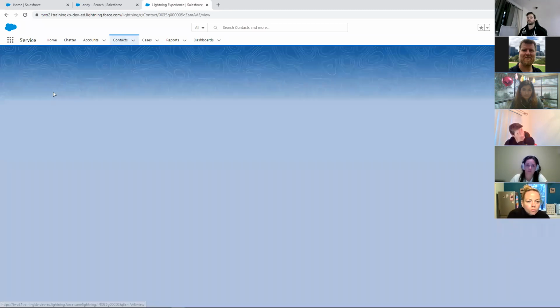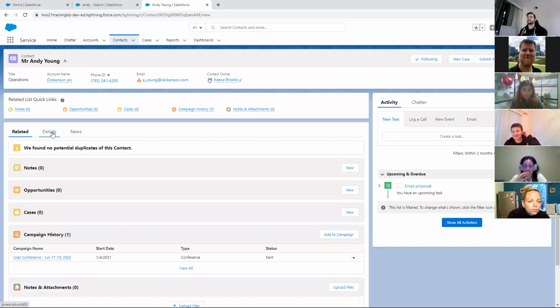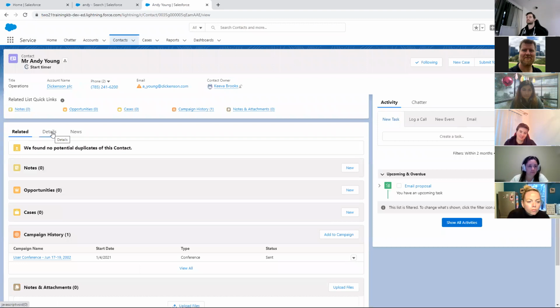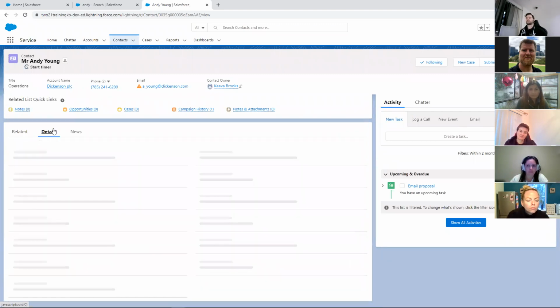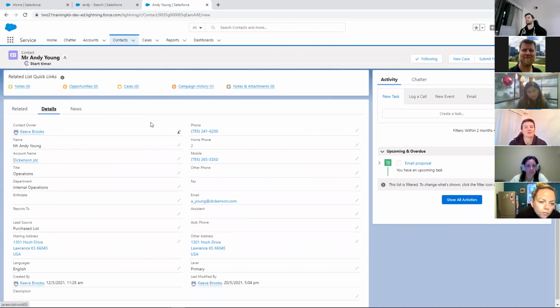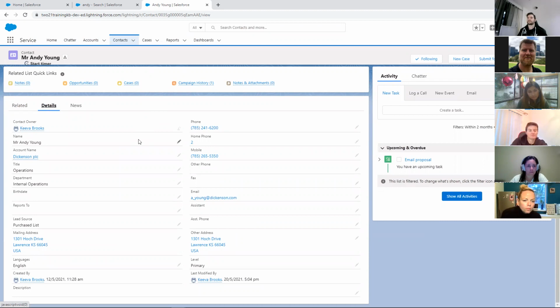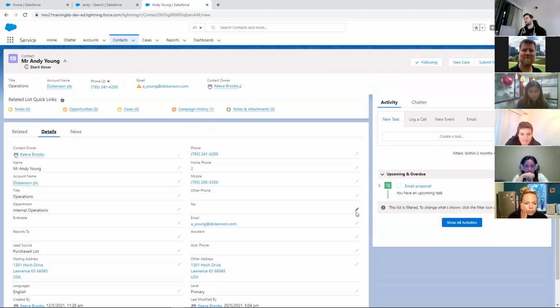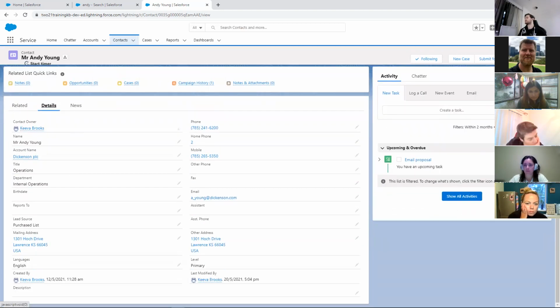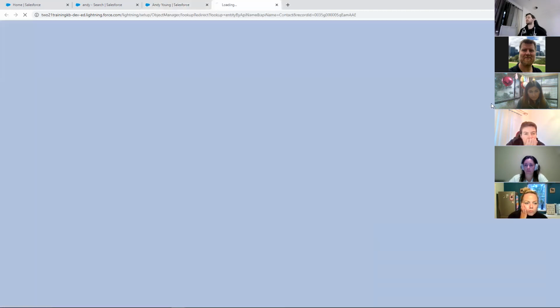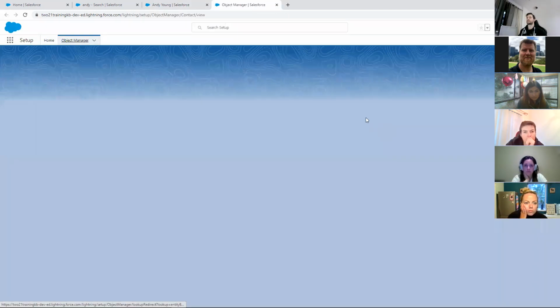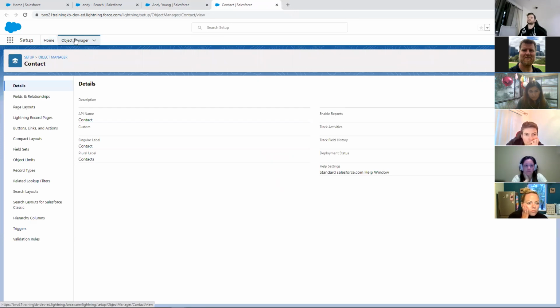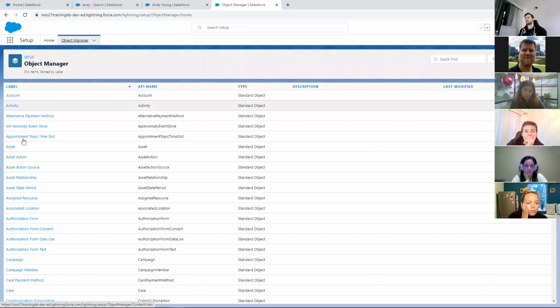I'll move on to our record details page and how that differs from the lightning page, or the lightning layout. So the record details page controls what you can see about the record. For example, it's got all the details of the contact. And I can edit what is displayed here from the cog by going to Edit Object. And if we follow this link, you can see that you can also get here from the startup menu by toggling over to the app object manager. Then you can click the object you would like, contacts, but it's got all of them here.